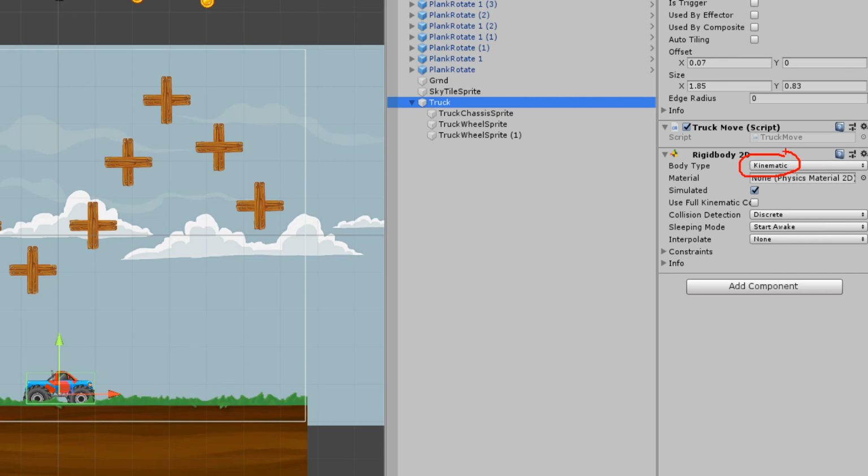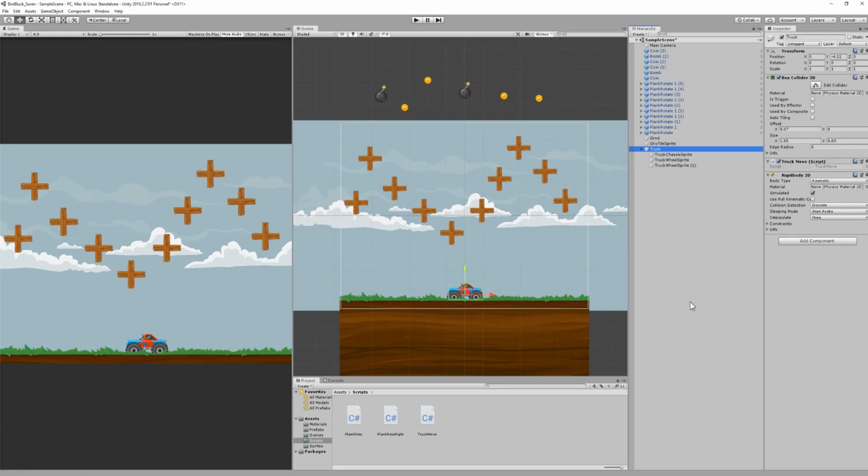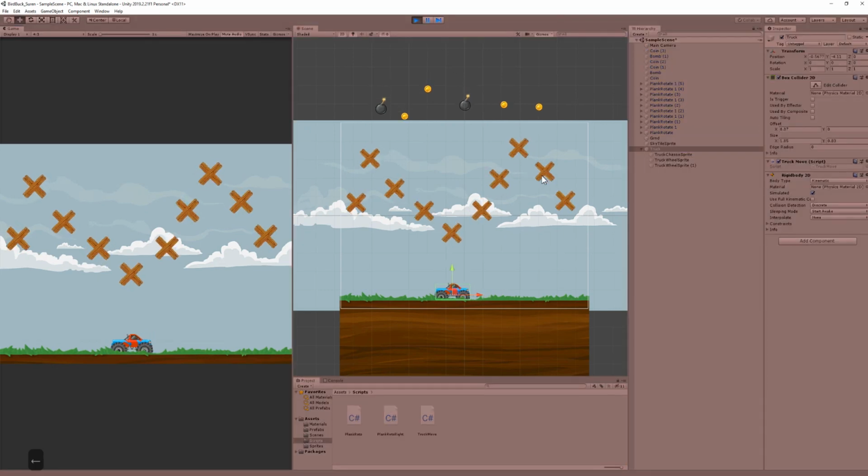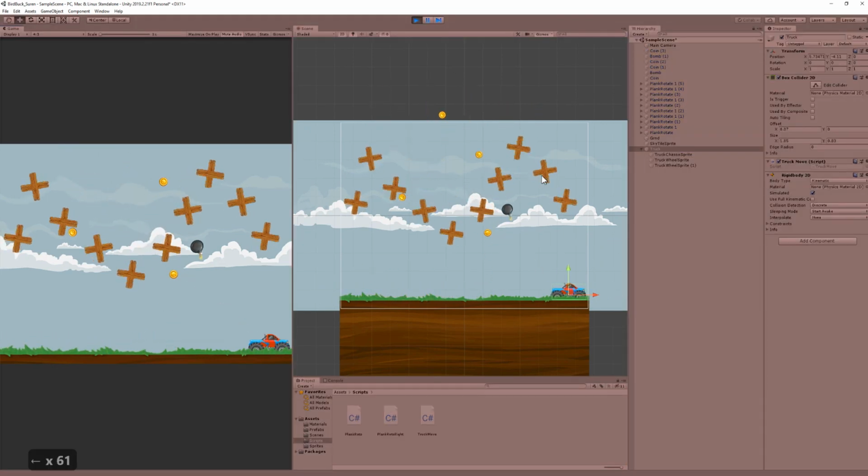You understand what I mean? If it is dynamic, a rigid body will react to gravity and it will fall and it will rotate, all those things will happen. But if a rigid body is kinematic, then the rigid body can be moved only by code. So for safety I changed it to kinematic, so now I don't have any problem while moving.